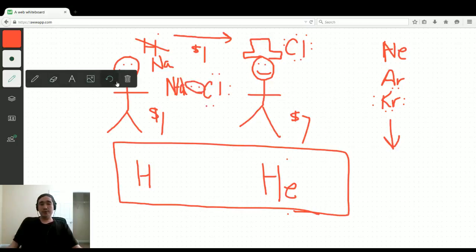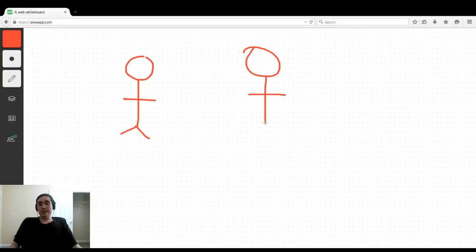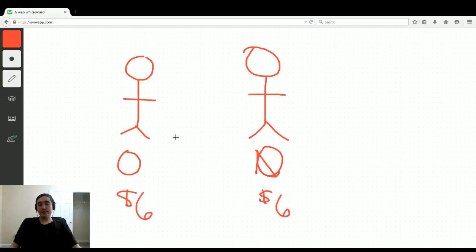However, I'm going to show you a method also known as covalent bonding. This is the covalent method that I use. With this one, it's not just transferring. To show you an example here, here's an oxygen. Here's an oxygen. I was about to write down nitrogen there for a second. Mr. Oxygen has $6, and Mr. Oxygen also has $6. With covalent bonding, they share electrons because they don't have enough of an attraction to transfer electrons with each other.